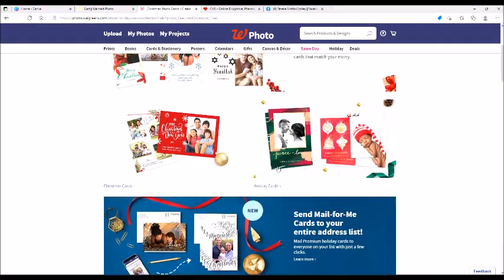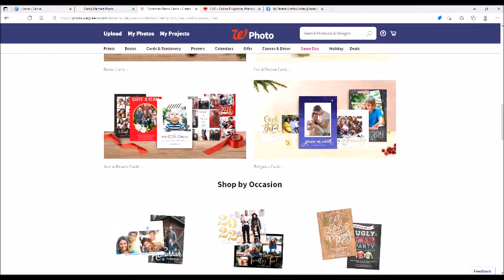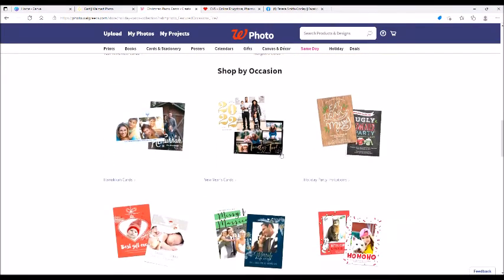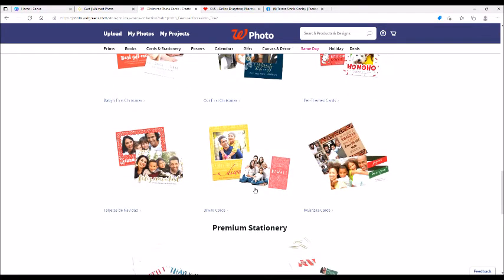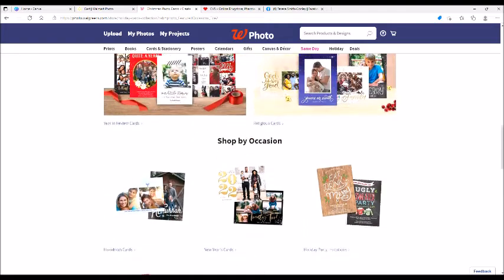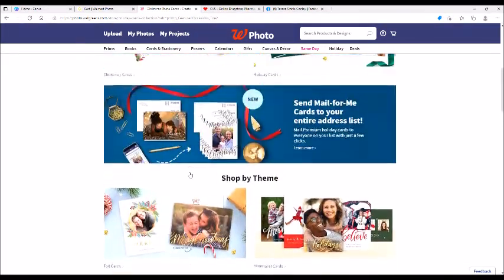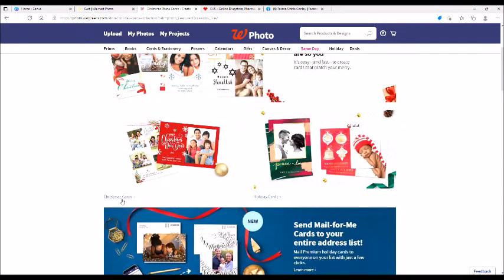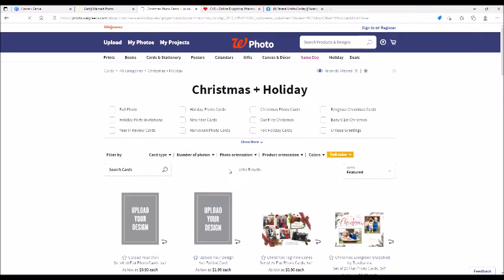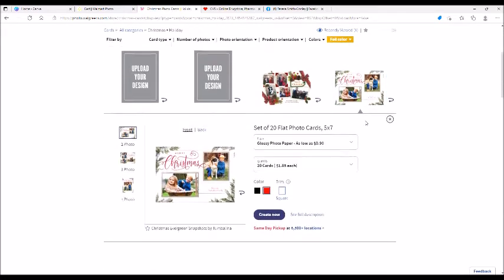And it is customized, like there's minimalist, there's rustic. So there's different cards. And this is also great, like if you were doing a wedding invitation or your child's graduation. There's all kinds of different formats in here that you can use. So don't think of this as only for holiday cards, okay? So we're going to select the Christmas. And just like we did on the other ones, it's the same format.